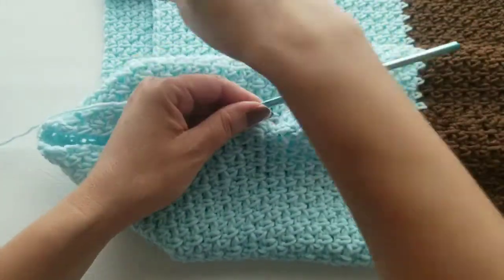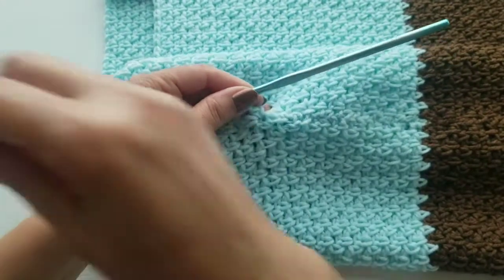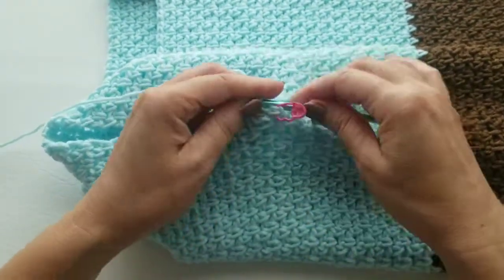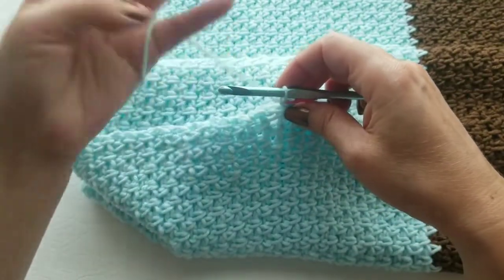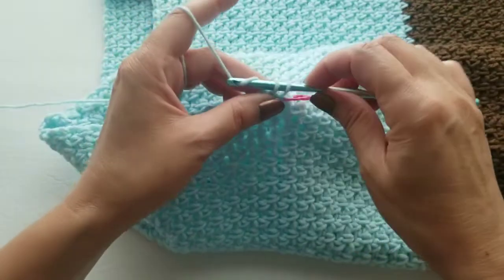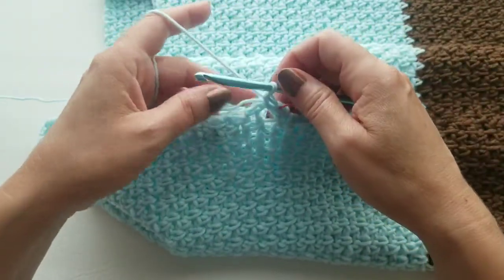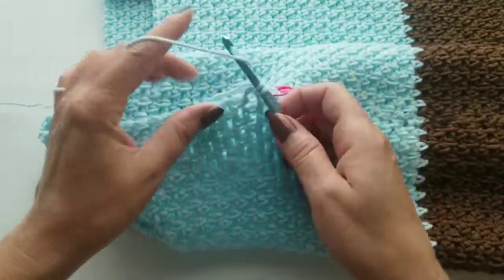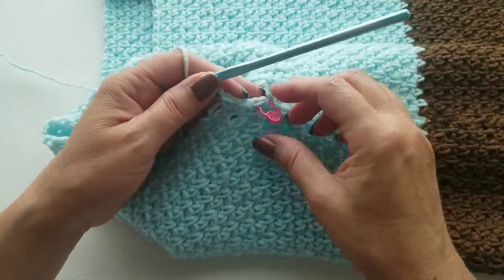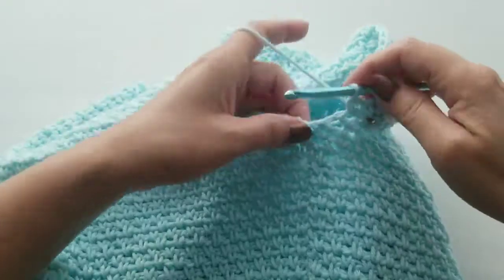Okay, and that will be our first single crochet, and being that's our first single crochet, I'm going to put my stitch marker in. So all you're going to do, like I said, is just right around the armhole, just put 1 single crochet. So that would be 2, and we're going to do this for 49 times. And when you finish round 2, I'll show you how to end it. Okay.